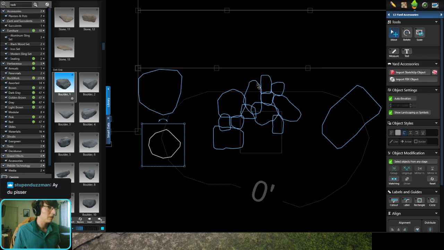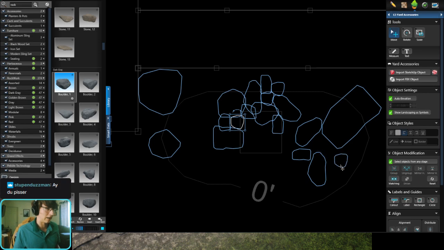Let's spread these out a little bit. Some of these, you just kind of rotate them to make it look a little bit more random. Not as though we placed them by hand, even though we did.